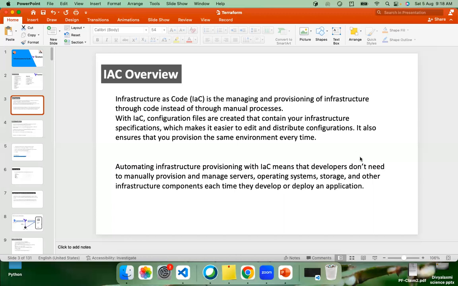So in the market, why is it so popular and why is it being rapidly used? It's because all the companies nowadays are moving their on-premises infrastructure to the cloud, right? To the cloud infrastructure.